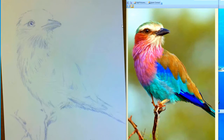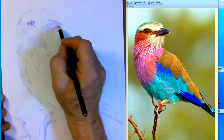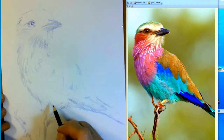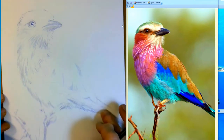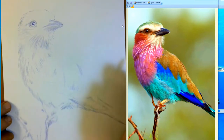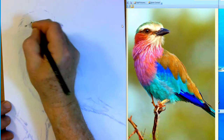But now we're going to add color. We're going to go color crazy. Come in with the black, and I'm just going to do a few little areas. Little bit in his beak, little bit in his eye, maybe a tiny bit down in his feathers here and there, maybe these that are really dark. And then I'm going to put the black away because I don't need it. So I'm going to start with the eye, just here and there.